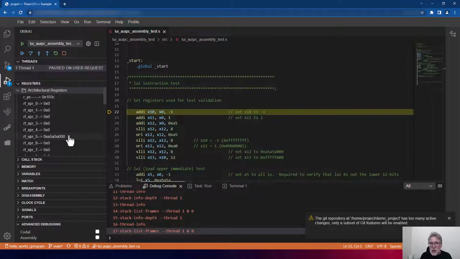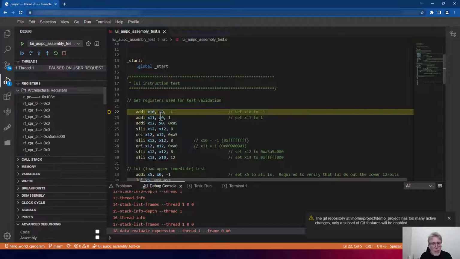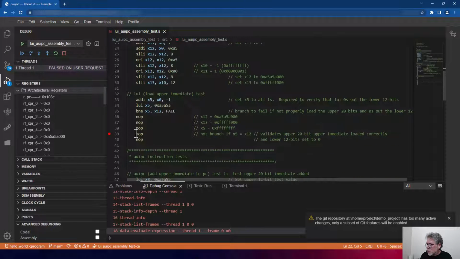I have my register file view here. The first part of this assembly test is just setting some test data so that I can actually perform my test. And then you can see the very first part here is going to evaluate your LUI instruction. There are a couple of key points to take a look at to know whether your LUI instruction has performed correctly, and if not, maybe a hint on what might be incorrect. Now let's take a look. I got my first test point right here, which is line 39, so I'm going to just resume to 39.